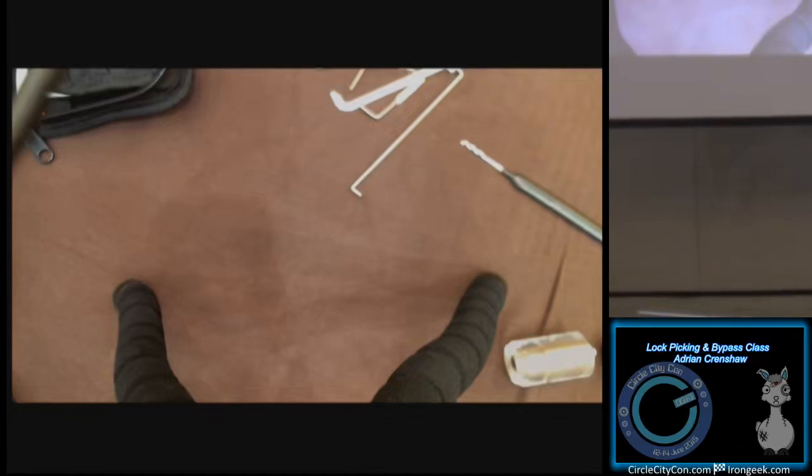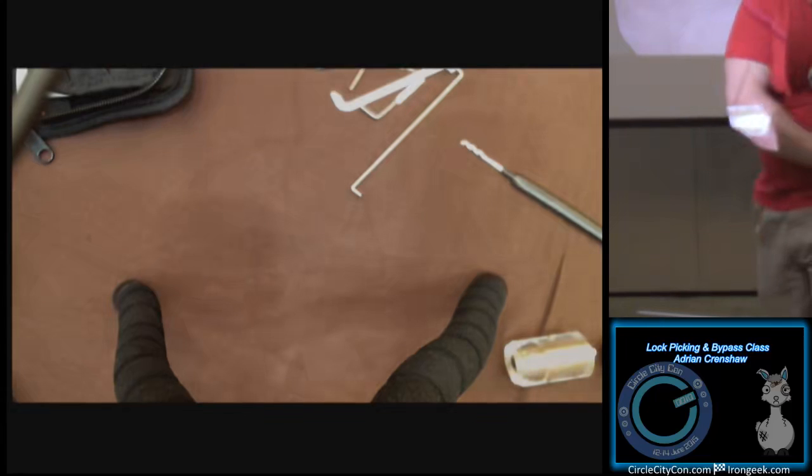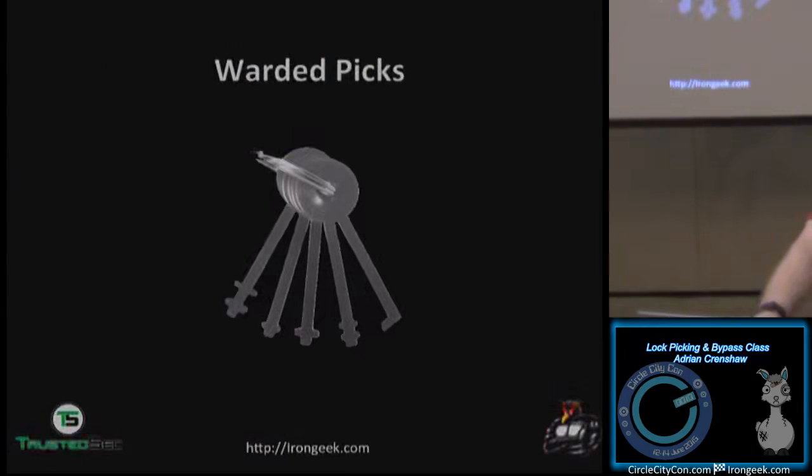If anyone wants to try this, just put it in the lock, and turn. You've got to feel for it to be slightly springy and then turn. Actually, these ones I've gotten open. This one is a little bit harder. Most warded locks are as easy as all that, but that one I do have some issue with. That's a very simple warded lock. Here's the warded lock picks I was mentioning before.